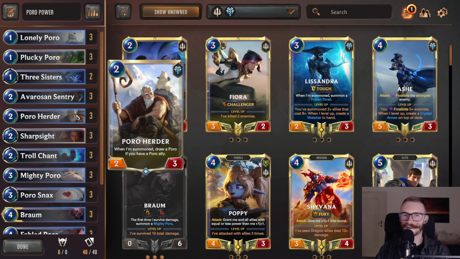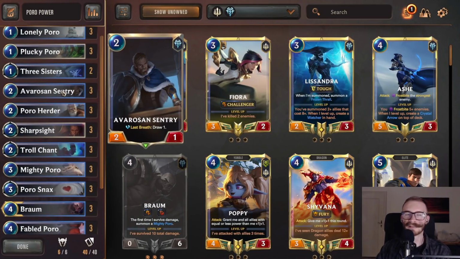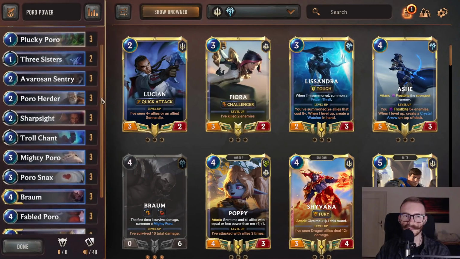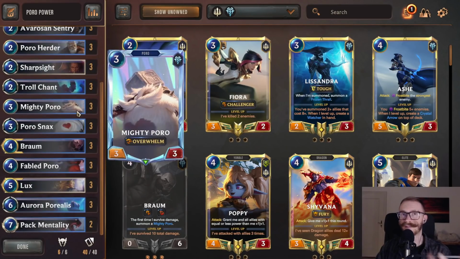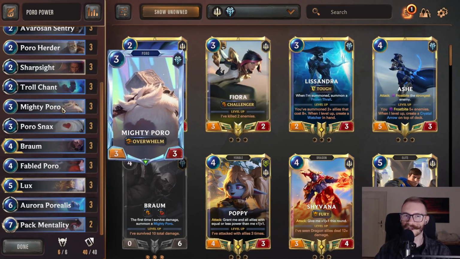We have Poro Herder, of course, the most synergistic 2-drop. I also play Everfrost Sentries because this deck can be a bit short on draw sometimes, as well as just having a nice smoothened out curve with an additional 2-drop. Now 3-drops, Mighty Poro is the only one. This is also one of the key carries in our deck because it benefits greatly from Poro Snax. This ensures that we don't just get chump blocked infinitely, but we actually get damage through on each overwhelm attack.